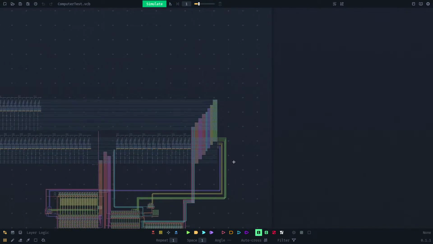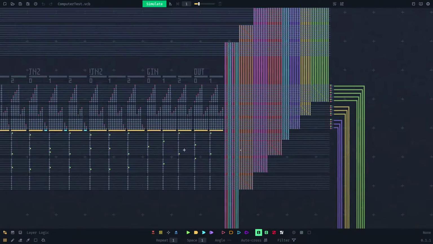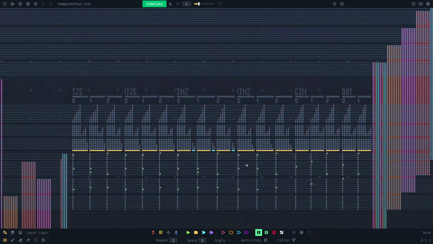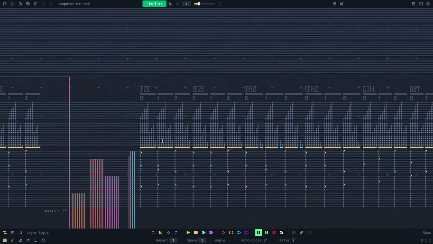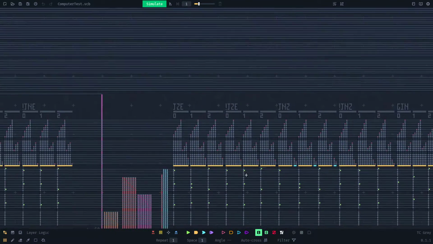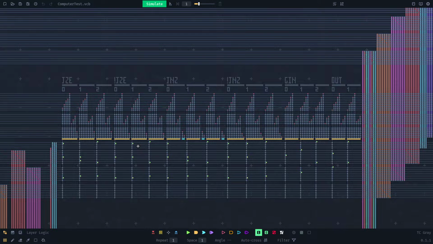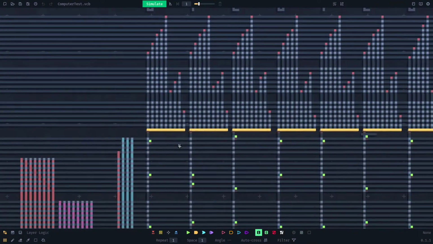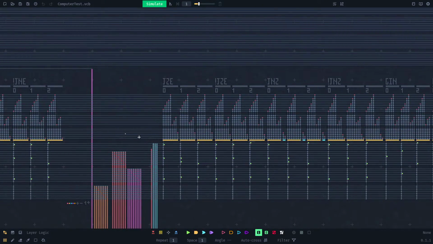Now, I also have these purple lines, which normally aren't used, but they are used for the conditional jump instructions, which is really important because that's how the computer is Turing complete. For example, the jump if 0 instruction. Basically, if the 0 flag is set, we jump to the given address. Otherwise, we just skip this instruction and move on. This is why the computer is Turing complete. This and a couple others.